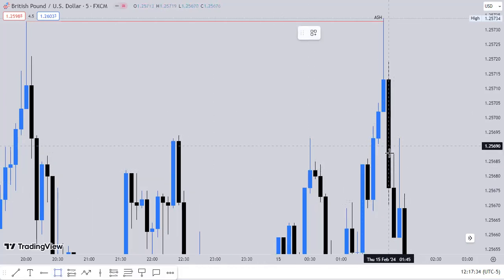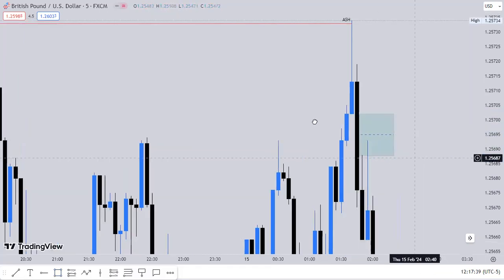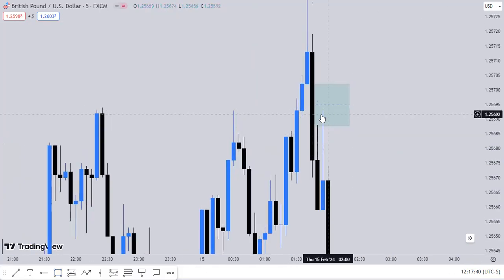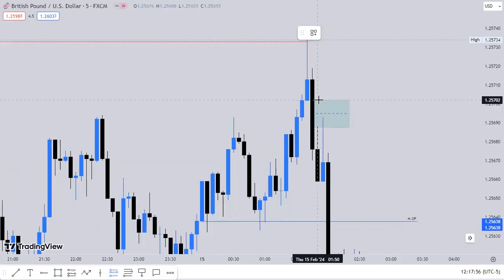What you are expecting from this fair value gap, which happened here, is for it to be a breakaway gap. So this is the insight. You are entering from what? From the inversion fair value gap or from the breaker, and your stop must be above the breakaway gap. So you are getting a big RR here.